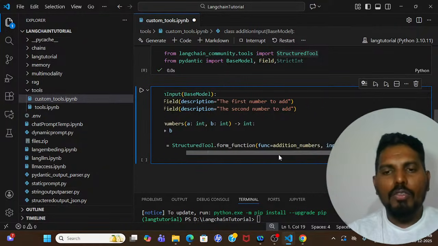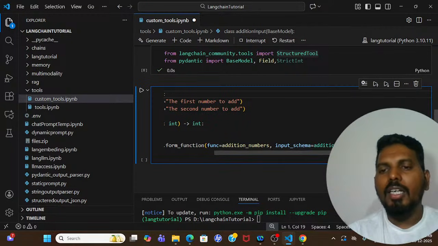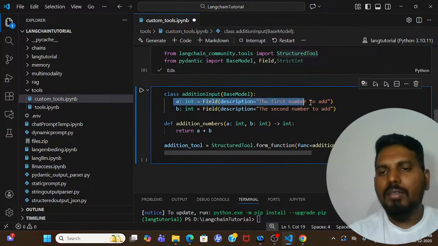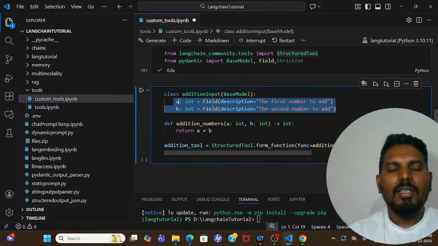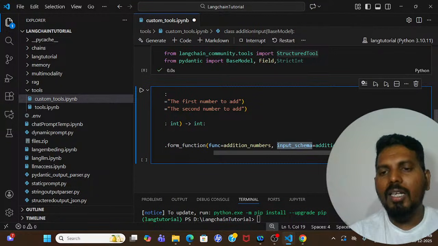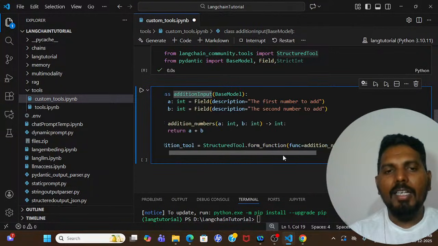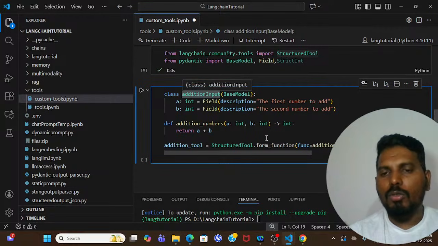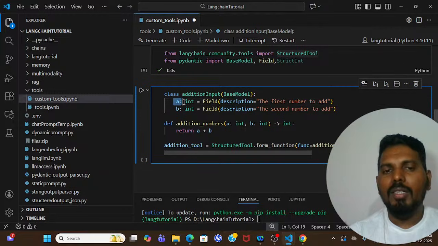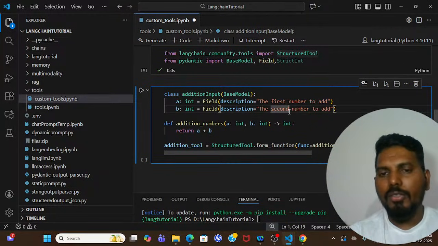All right. So now if you see this function I have passed, and then input schema. Input schema I have to pass. My input schema is this now, right? Variable A as well as variable B. So that is what I'm passing in the input schema. So directly I'm passing my input schema class over there. All right. Now it will understand that it requires a couple of arguments. The first argument is int, and the second argument is also an integer.